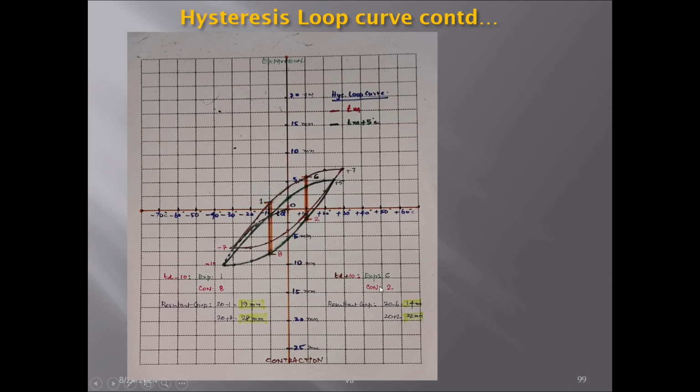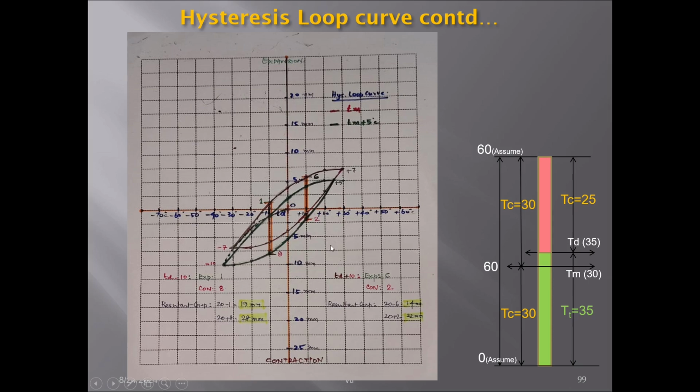And contraction, if it is the maximum possibility, how much? 2 mm. That means the gap will be more, 20 plus 2, 22 mm. So the range will be equal to how much? 14 mm to 22 mm for TD plus 10 degrees centigrade. Okay, and similarly for TD minus 10 degrees centigrade, you see 20 minus 1, 19 mm, and 20 plus 8, 28 mm. This will be the range. So we can simply compare with the table whether it is matching or not. We will check up.